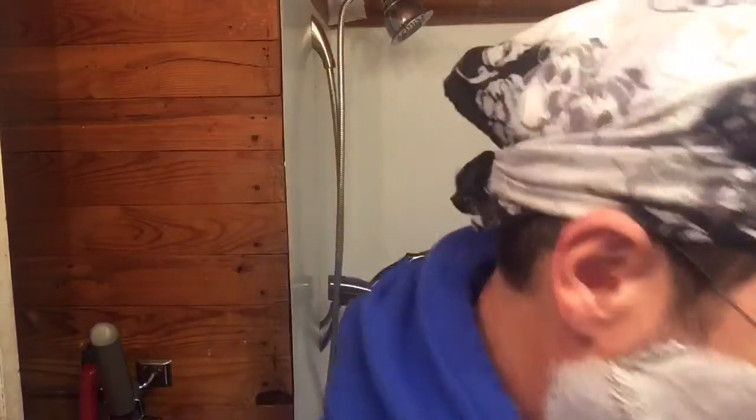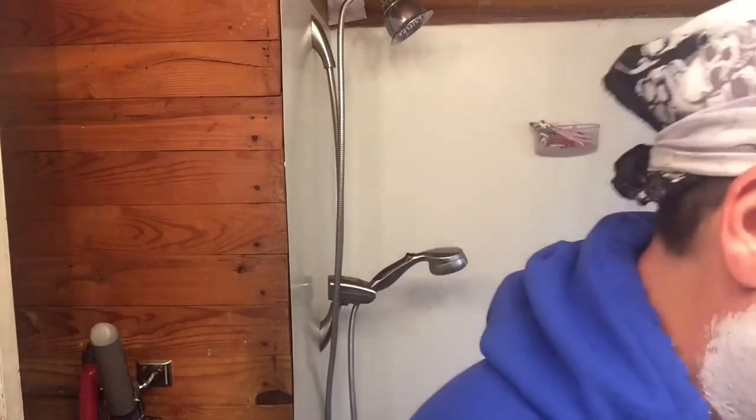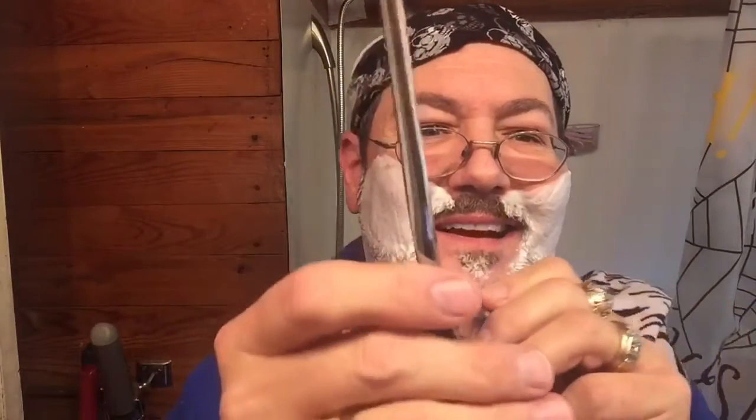Okay, right now I am getting my hands completely dry. I don't want to have the issue of having wet soap hands for my straight razor today. I'm also going to be throwing my towel over my shoulder and breaking out the 8/8. Wow. Big old honkin' Wade & Butcher Sheffield. Look at that baby. Let's put her to work. Try out this soap.